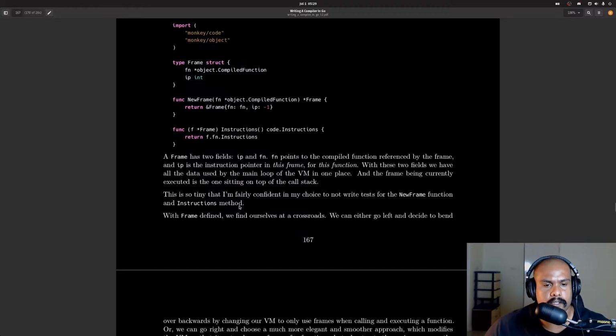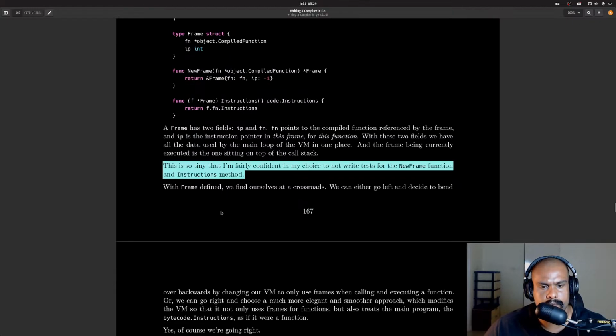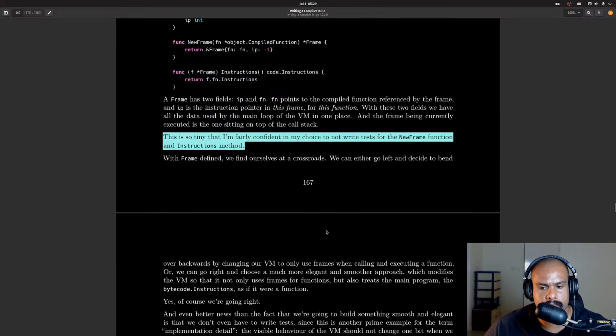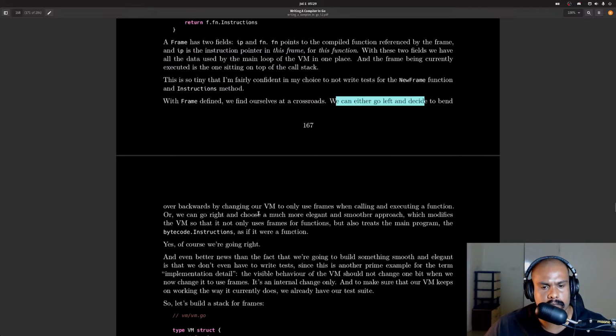Yeah, I think it doesn't make any sense to write tests for it. Okay, we've got two options now.